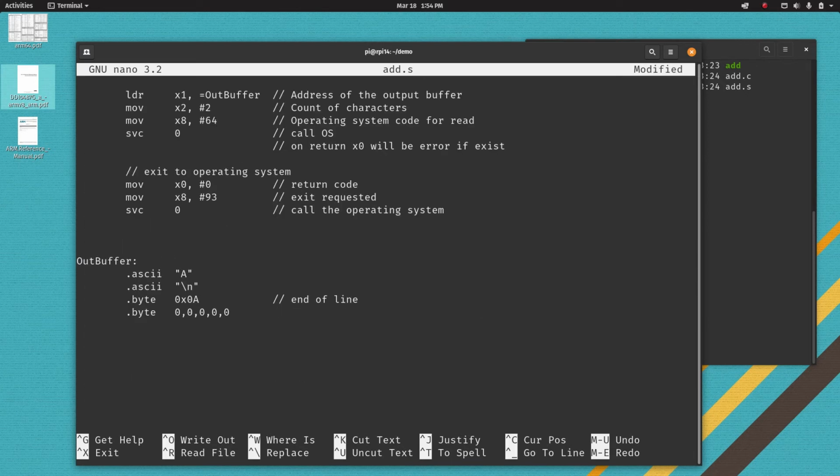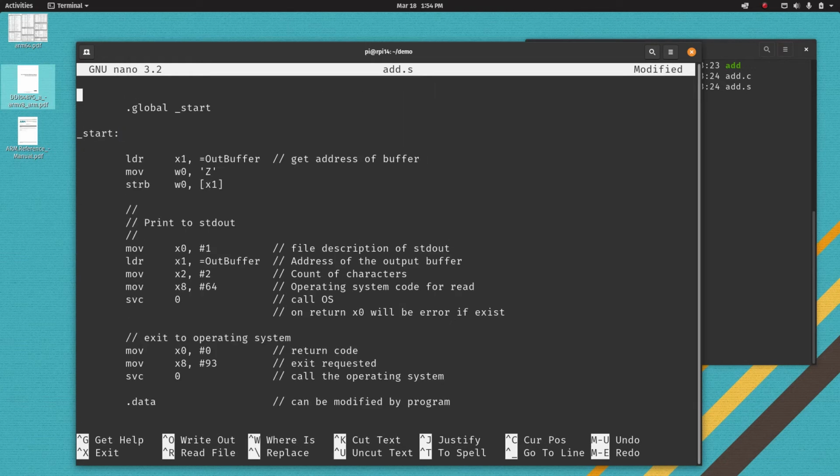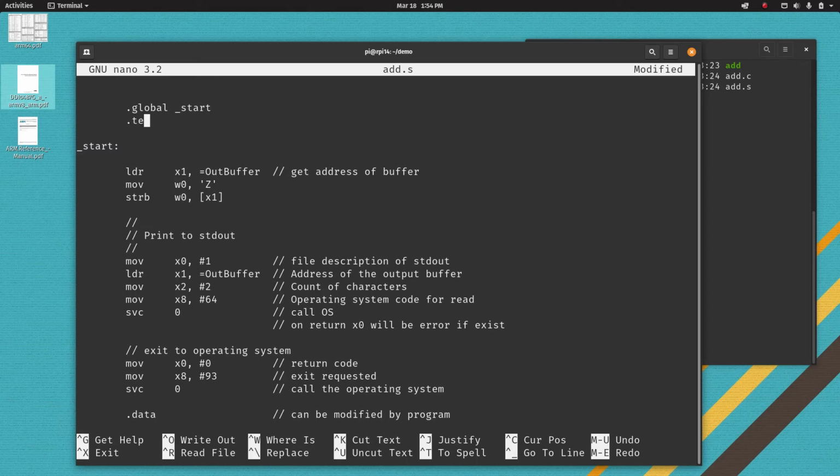So one of the things I need to do is come down here and tell it that this section down here is data. And so this can be modified by the program. And it is initialized data with something already in it. And so if I'm going to do that, I've got to come up here and say this is text. And text doesn't mean text like typing, but text means this is immutable.